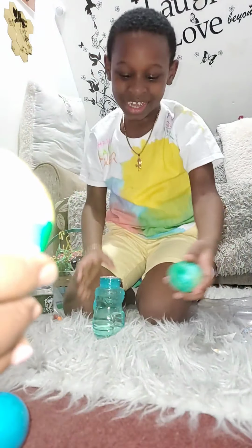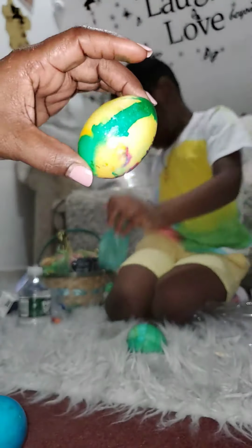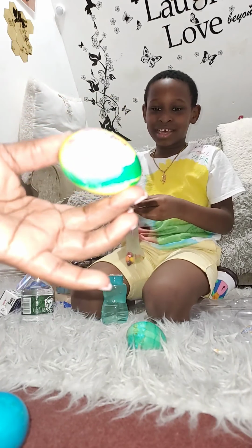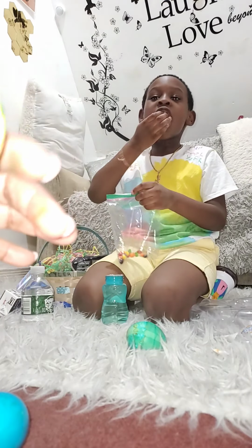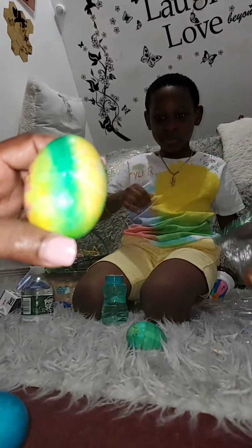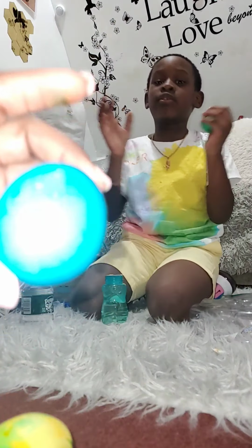For the decoration. So while Tyler was sleeping two nights ago, I created these beautiful eggs for him. And I even wrote, I love you, Tyler. That was so cute, because I love him to the moon and back. So these are the fun stuff. When you can't go out, you have to be creative at home and make your fun eggs. Be careful not to drop it.